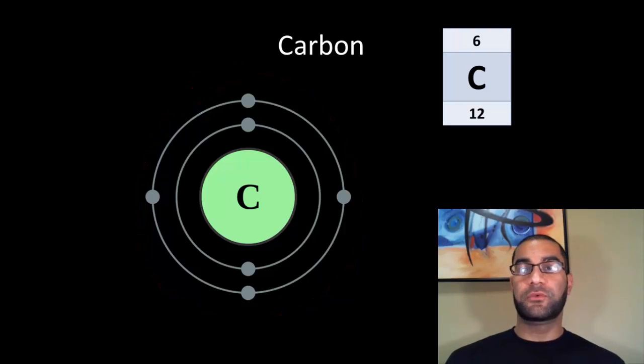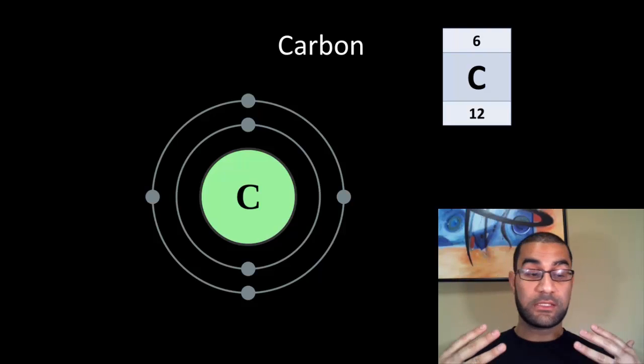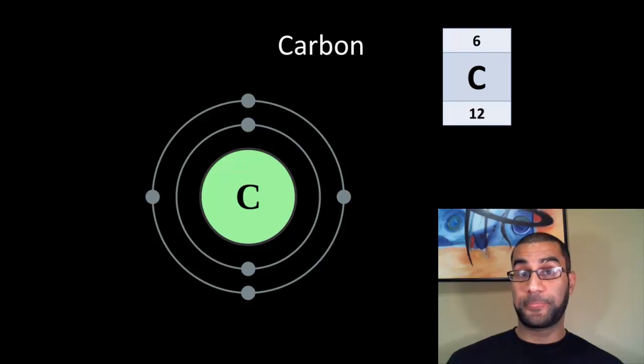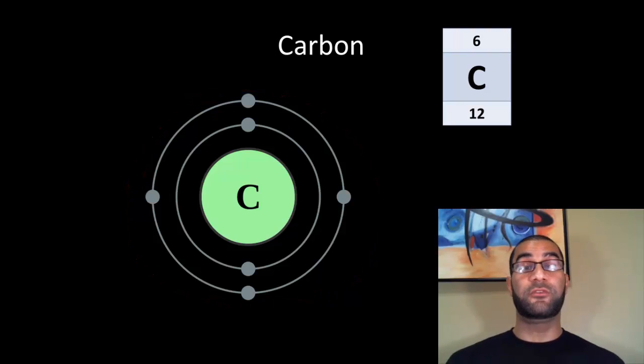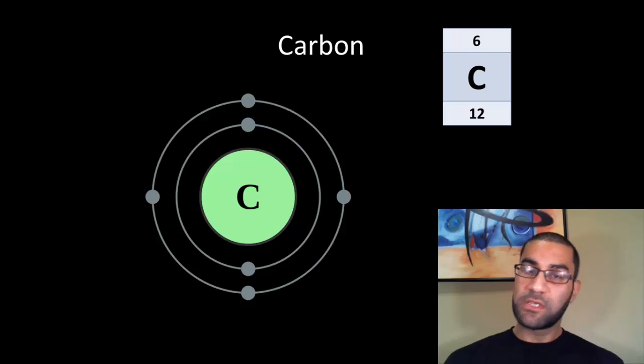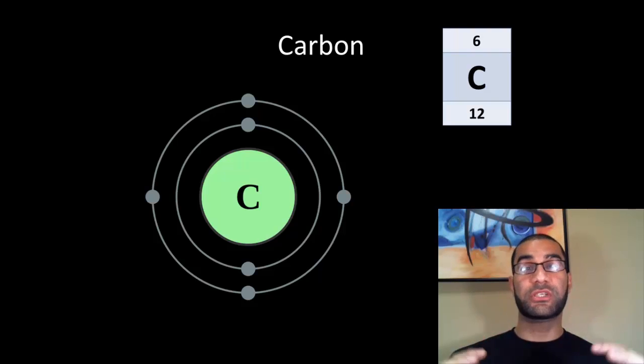So the basic idea that we're going to start talking about with any of these atoms, when we're thinking about how many bonds it needs to make, is that all of these atoms want to be stable. In order for an atom to be stable, they need to have their outer shell, or their outer ring of electrons, filled. So if that outer shell is filled, then that element is considered stable. And if you have a molecule that has multiple elements, and every one of those elements has that outer shell filled, then that molecule is considered a stable molecule. And in biology, you definitely want stability. Stable is a good thing. So when we start talking about all these elements, think about always wanting that outer shell to be stable.